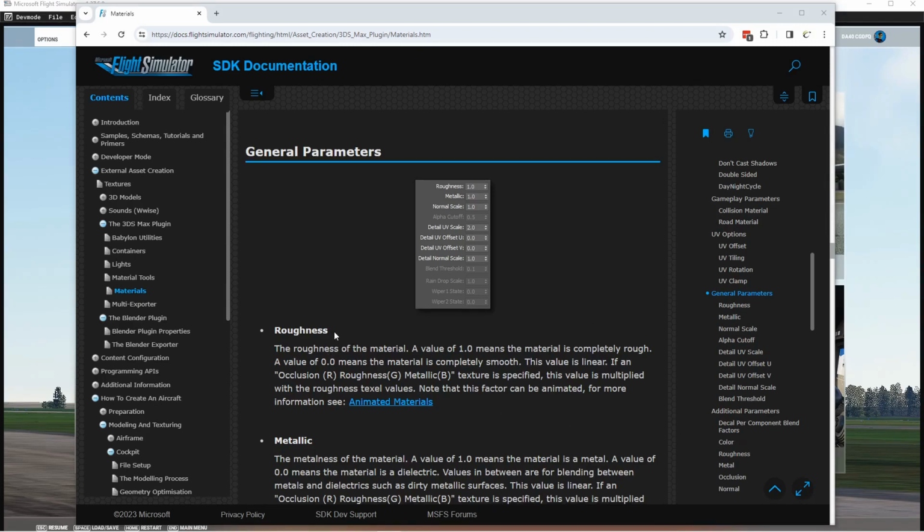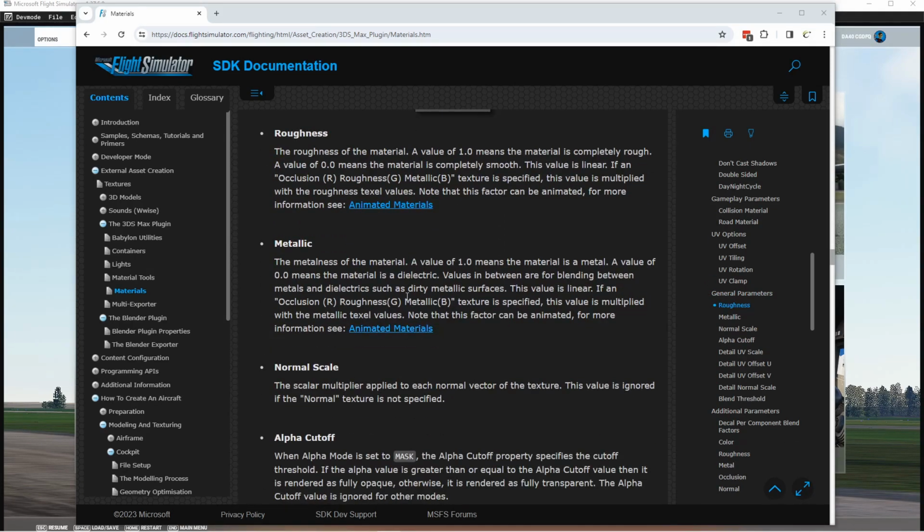So here is the roughness and metallic information that we'll be adjusting. You can scale the amount of metallicness or roughness, and this will only affect the metallic or the roughness characteristics of your texture. So the underlying comp texture affects how this parameter affects either the metallic part or the dielectric part on one texture.